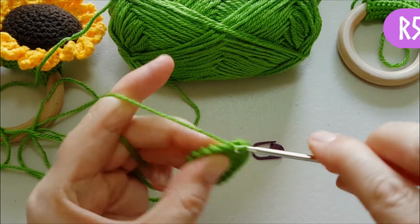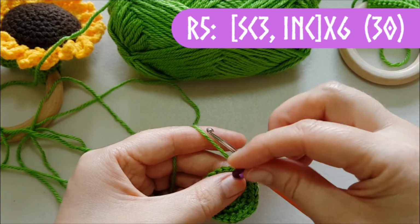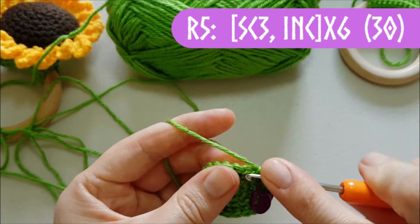Okay, round 5. We're still increasing. Let's do 3 single crochets followed by an increase all the way around till we get 30 stitches.